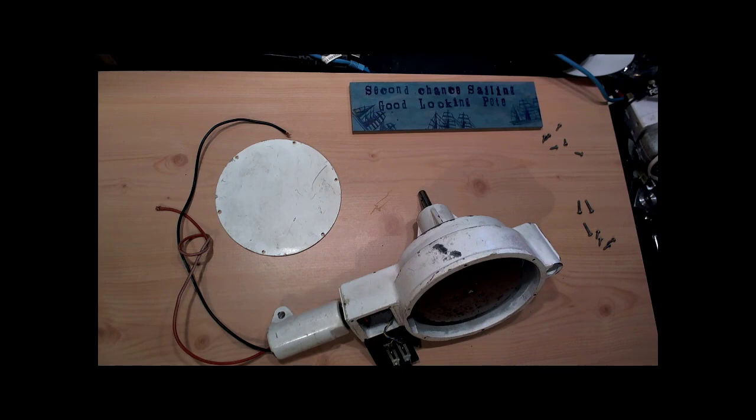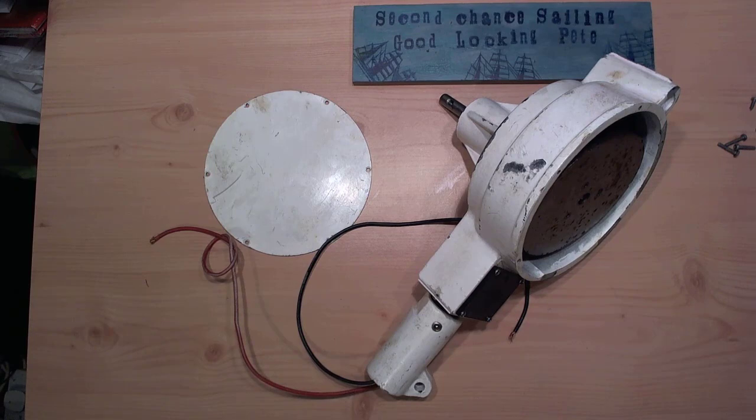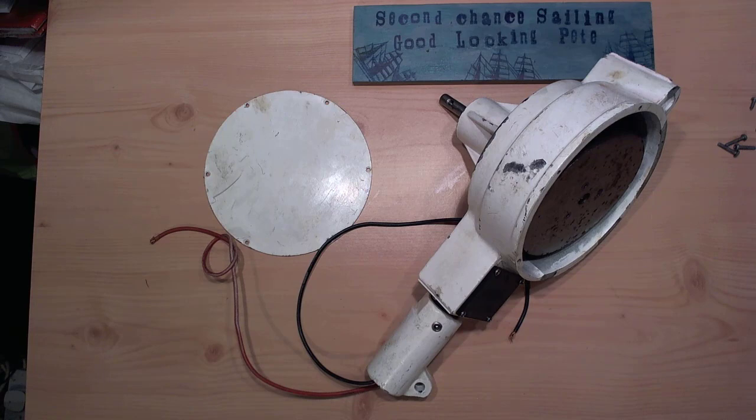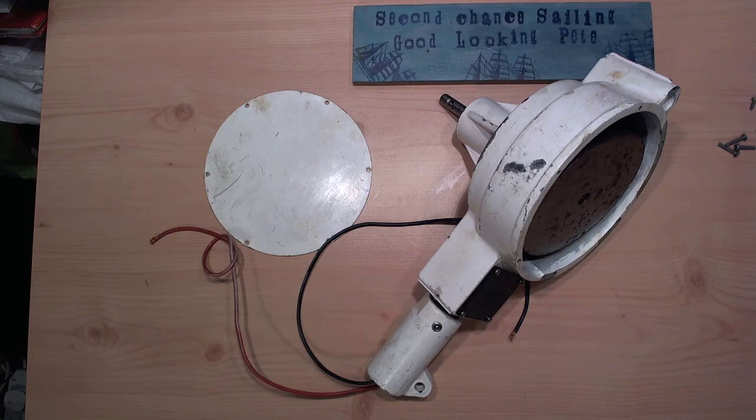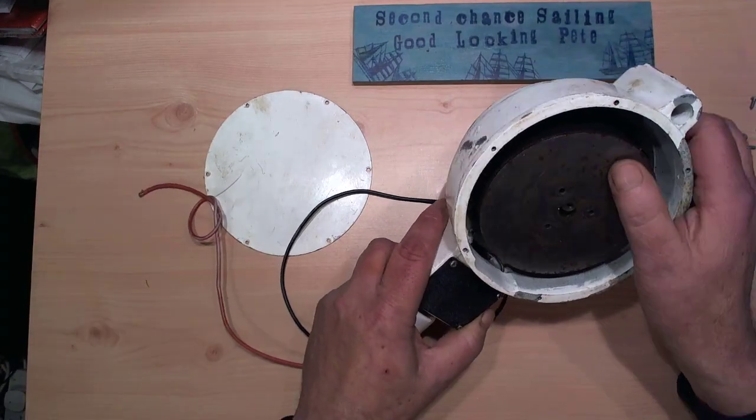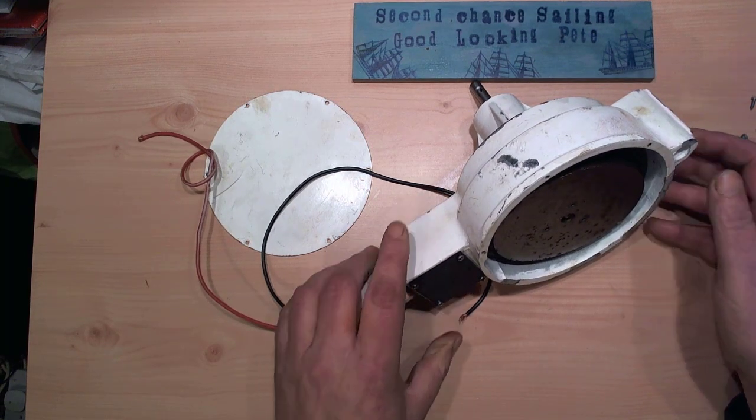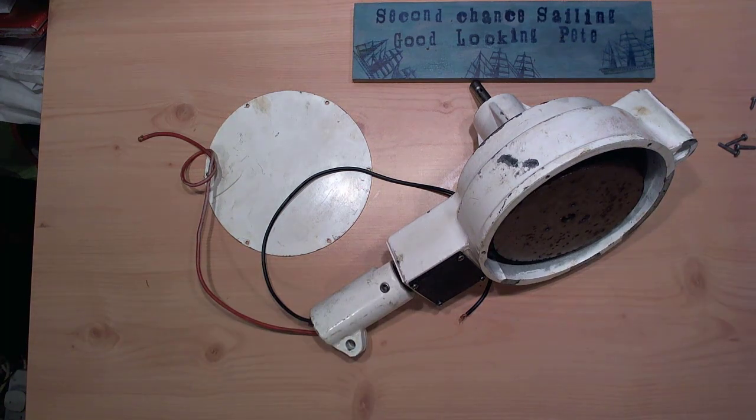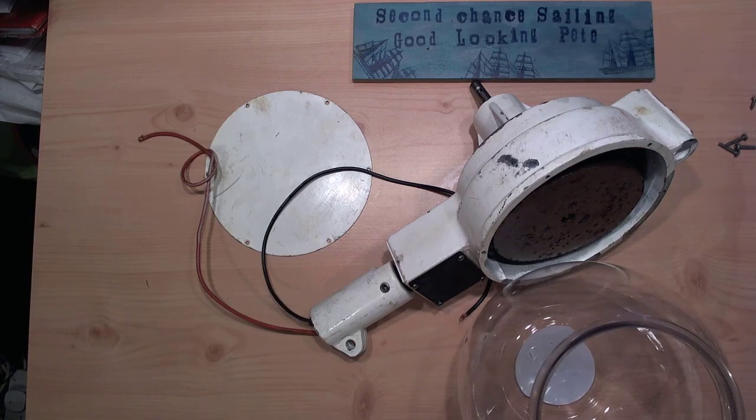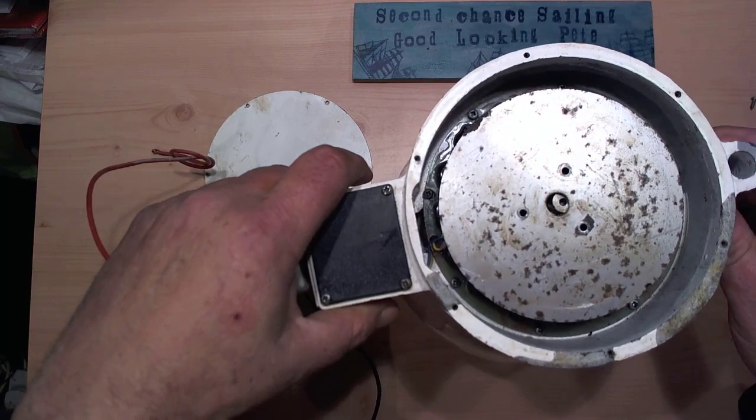Hello everybody again, it's Good-Looking Pete from Second Chance Sailing. This is take two. I didn't manage to get it finished last night, so I've started again today. The problem we had with the Aero Gen, Aero 2 Gen wind turbine, was getting this part on the back that seemed to be making all the grinding noise. I'll show you how I got it out in a minute. We've got some sad news. We lost Don today, so I've emptied his bowl out and I'm going to use it for holding this up. That was my little joke, alright.